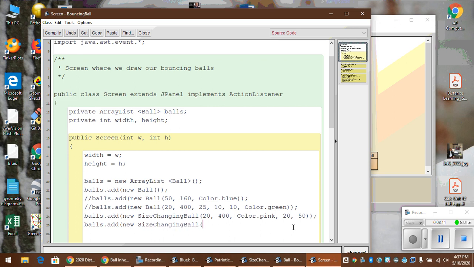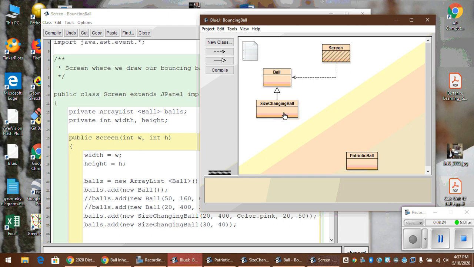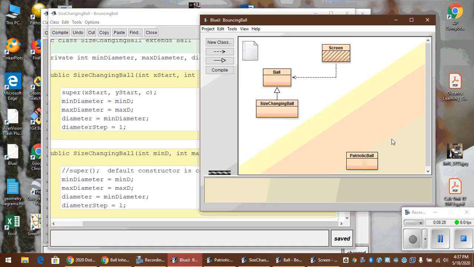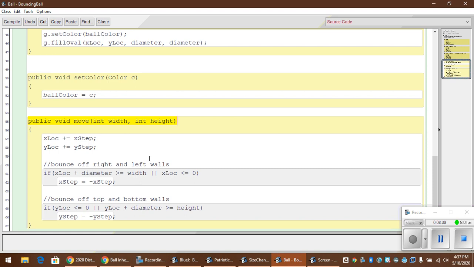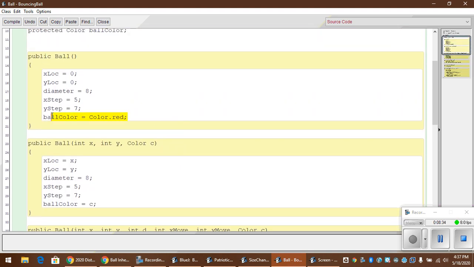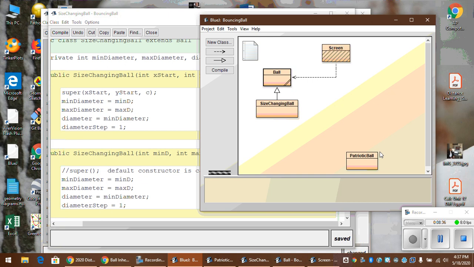And the other one, we just gave it the min and the max diameter. So let's start this one out a little bigger, but let's not have it go through quite as much. So I think it just took 2 numbers, but let's just go take a look and make sure I'm not forgetting that. Yeah, just the 2 numbers. And because it uses the default constructor in ball, it is going to be a red ball. All right, so let's take a look at what we've got when we run this.